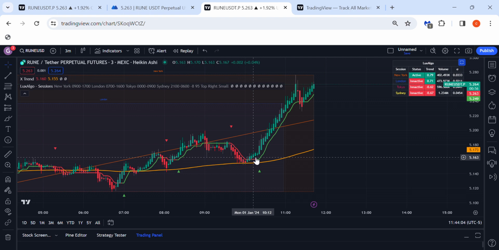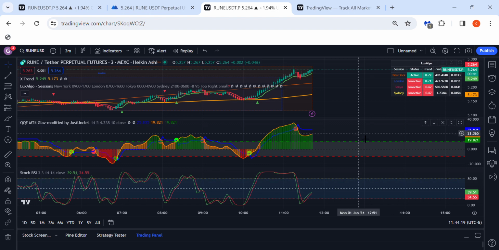You can see that since 10 a.m. this morning, New York time, it's been going up. There's a slight pullback, and then it's on its track to go up again. Okay, so that's what time frames are called, right? That's the purpose, to read the technicals to see where a coin is headed. Is it headed short? Is it headed long?